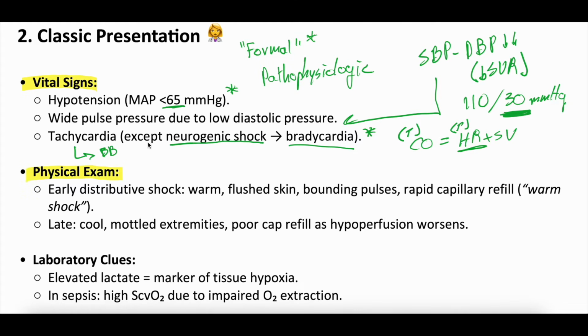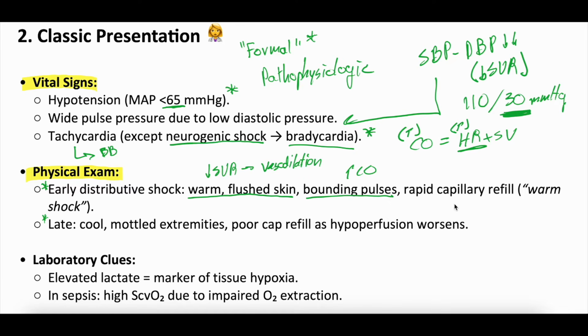What about physical exam wise? So you've seen the vital signs and you're like, this seems like it could be a distributive shock. Well, what do you expect to see in exam? Well, early and late is how we're going to talk about this again. In early distributive shock, you're usually warm and flushed. Because of that decreased systemic vascular resistance, what that leads to is vasodilation of your cutaneous blood vessels. And that vasodilation of your cutaneous blood vessels leads to warm and flushed skin. You often have bounding pulses because of that increased cardiac output, that hyperdynamic heart, that increased contractility to compensate for that low systemic vascular resistance. Usually it leads to bounding pulses.